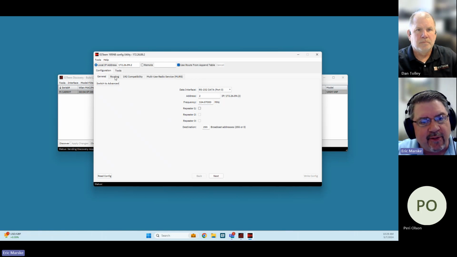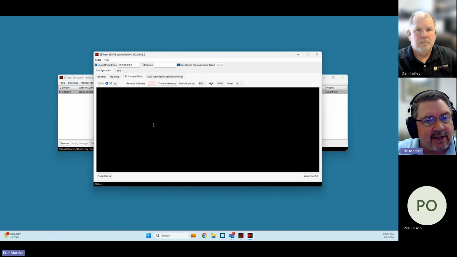Once we go past the general and the routing, if you do have compatibility to the 192, it's very simple. You just tell this radio, yes, I'm going to be talking to an older model 192 network, and which address am I going to be talking to? Because the radio needs to learn, the generation of the 192 was almost 20 years. So it goes out and finds out what levels I need to set within this model 195 to talk to the model 192. And to do that is what's called training. So you put in the address it's talking to, you hit train to remote, and it will automatically set it up so that it can go into that older 192 network.